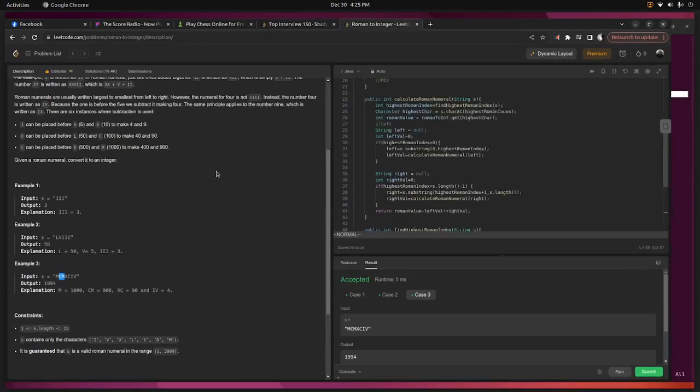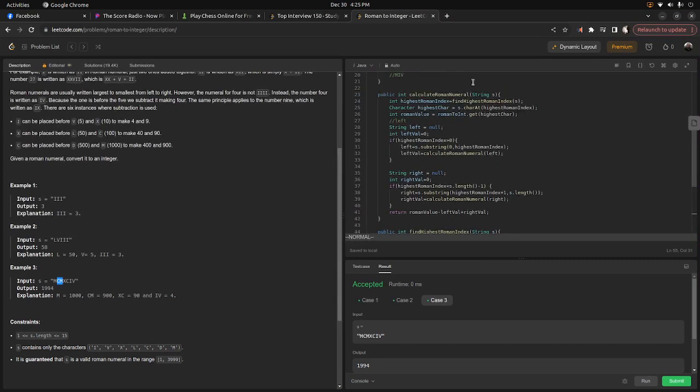Let me show the code a little bit. I don't think I explained it yet, but this grabs the highest Roman index, which is essentially where it's located in the string. It takes that index, grabs the character, grabs the integer value of the character, which the one that we were looking at was M, and then it checks the left value.